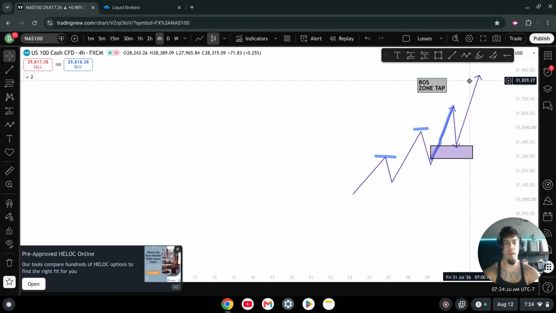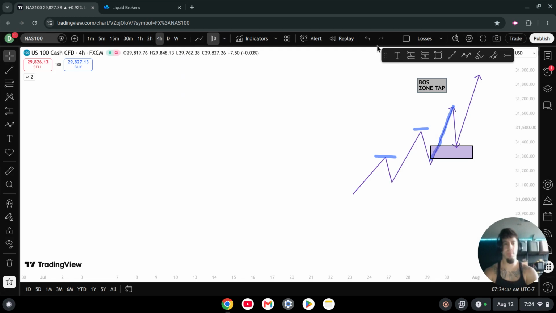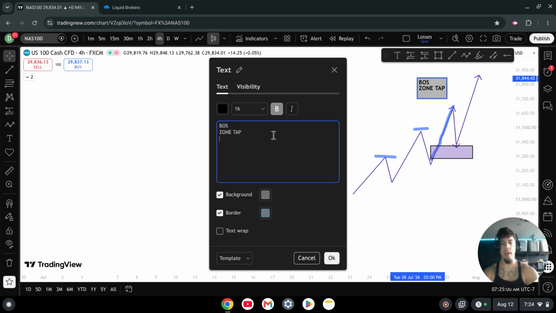This is called a trend continuation. If it's going to continue, you should be able to get back in right here, inside of the zone, every time. This zone actually saves us from losses. This box will keep us from losses, because if price wants to hold in this specific area, it will hold, and then we use some extra confirmation inside of this box to take it all the way up. So break of structure, zone tap, and then entry.